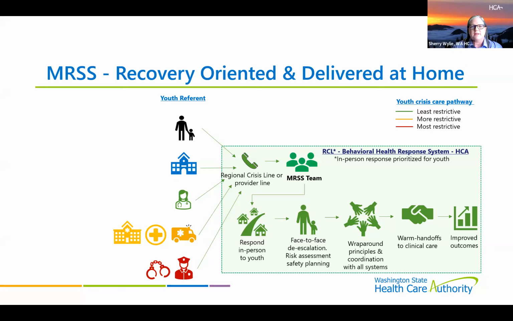Okay, through a recovery lens, MRSS brings care to the family. In some regions, these system of care partners can call the regional or youth provider crisis line, and teams get dispatched within 2 hours. These teams break down barriers to care. They help families navigate the resources available to them in the community, and they connect them through warm handoffs. This translates to improved outcomes and can change the trajectory of a young person's life, including whether they will seek treatment in their lifetime. Investments in youth crisis services pay back in dividends because these 14-year-olds are going to be adults in 4 years. Next slide, please.